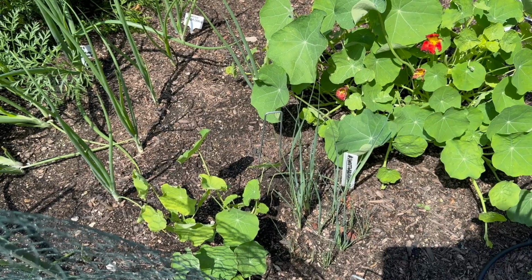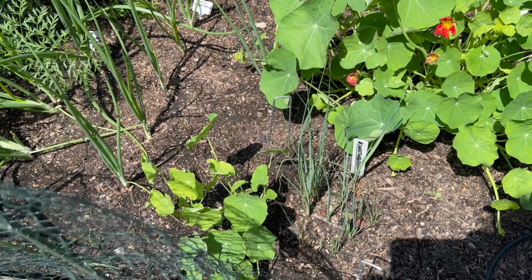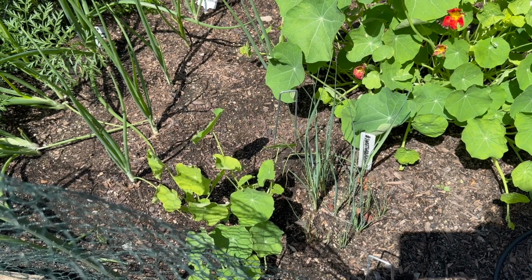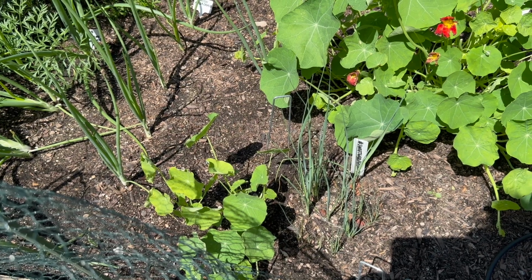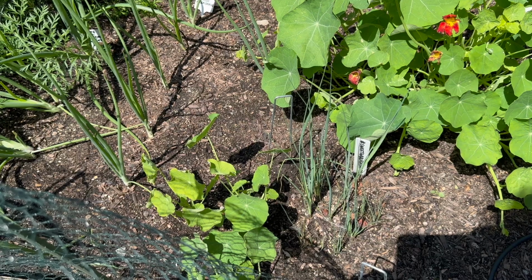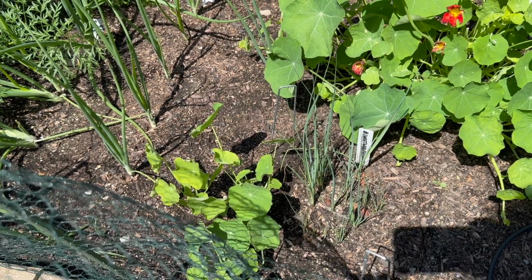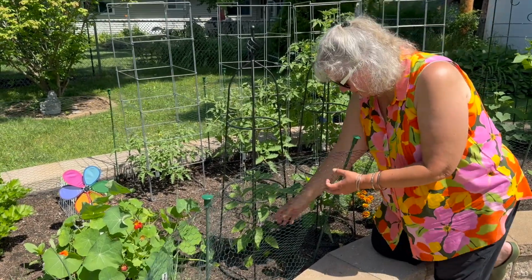It's a new release from Row 7. They breed for flavor for chefs. So they work very closely with chefs. And this one was bred for its garlic quality. They bred the leek out for 10 years and released it this year to the public to try. So excited about those. This is the Anaheim pepper.